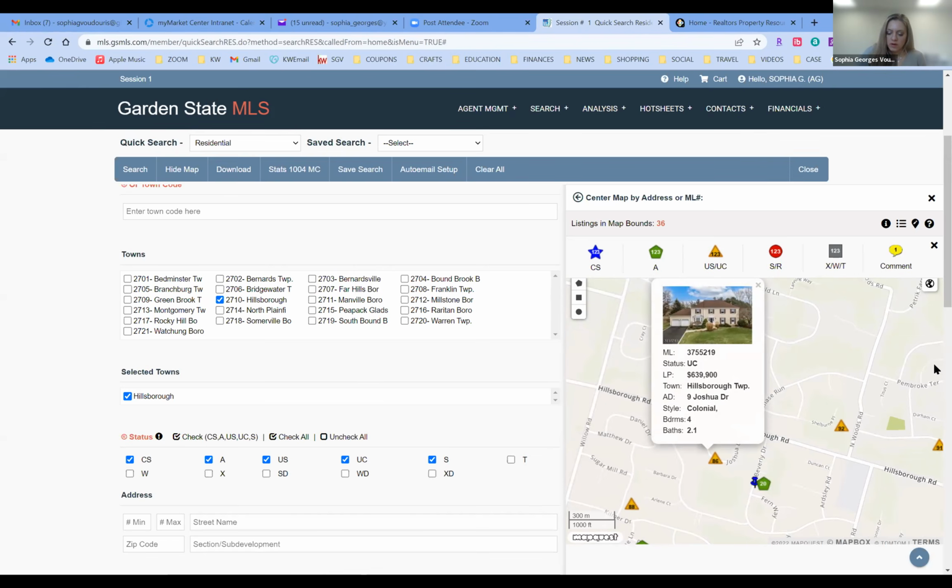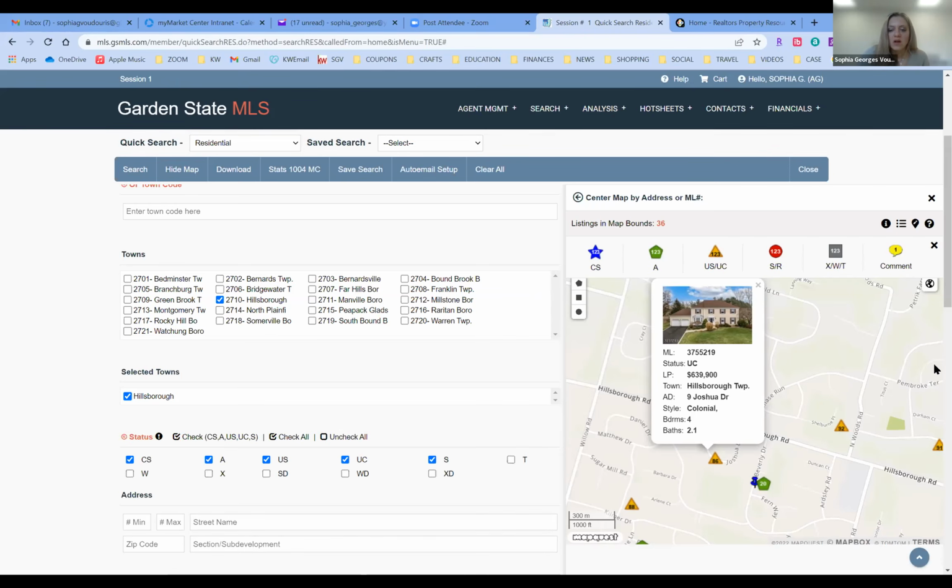So we're going to do 9 Joshua Drive, which is MLS number 3755219, because that's also colonial. I'm just writing this down, and then 2.5 baths.